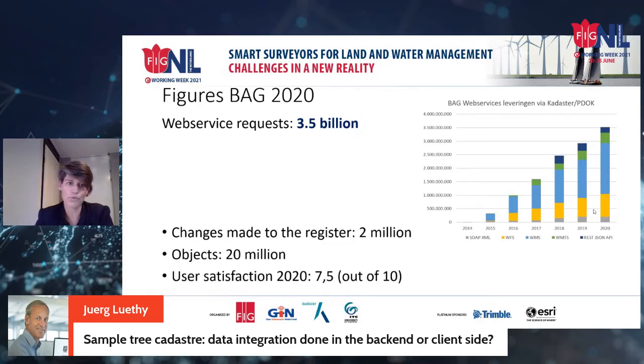And it makes me curious how it's used in other countries, and whether there are maybe differences between open data or non-open data, because I think these numbers we get mainly because of the easiness of getting the data, and also that it's open data. So I will proceed to the next slide.